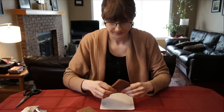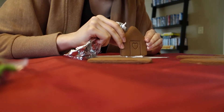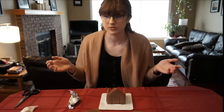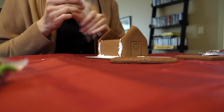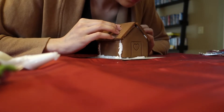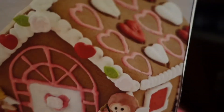I'm going to get started on the actual construction of the house. This is going to be the front, so we have to stick that on there. The back part is not sticking that well — I've added a little more to the foundation, so hopefully that helps. It's still not very stable, but I'm going to try putting the roof on. I'll stick the roof on, hold it here for a minute, and then we can get started on decorating. Our first target is going to be the roof with the white areas and adding the decorations onto the side.